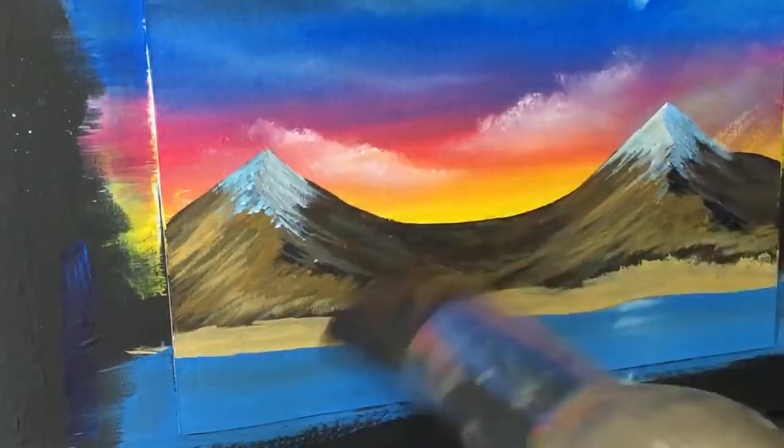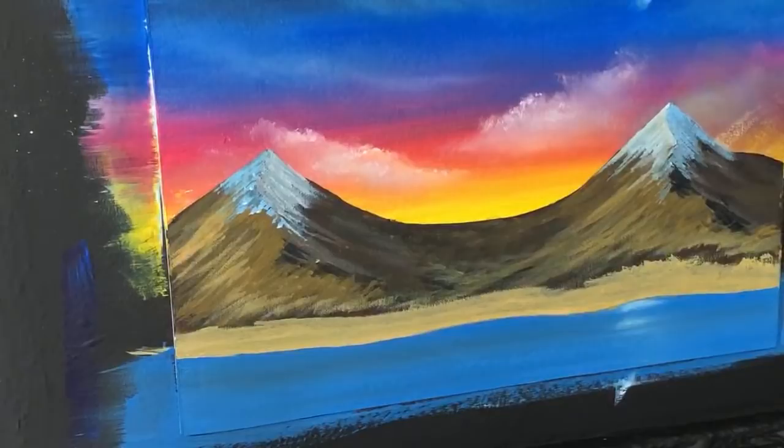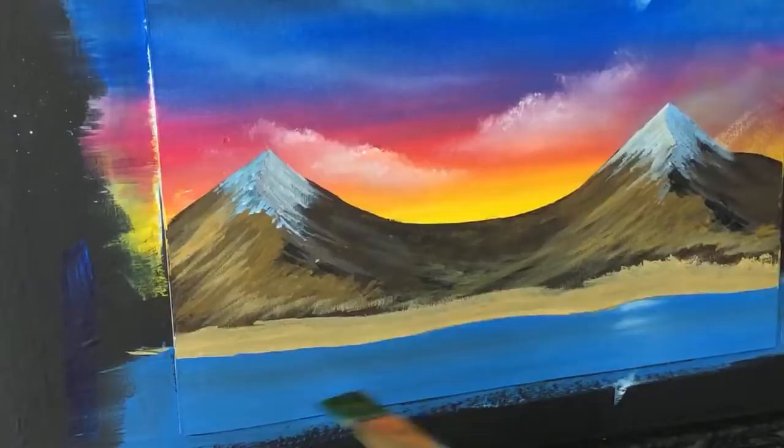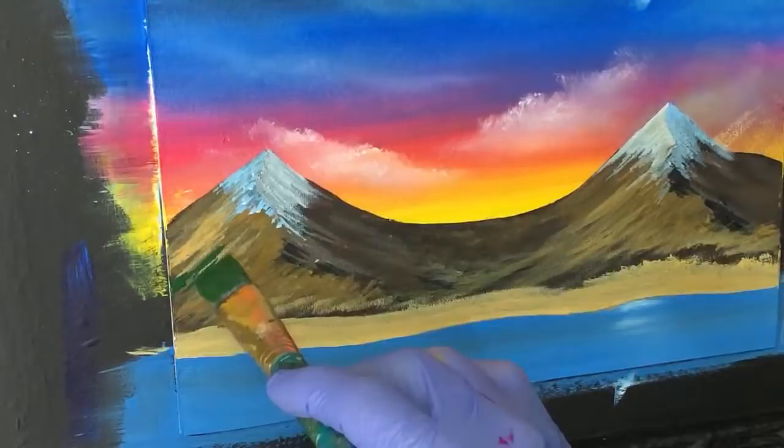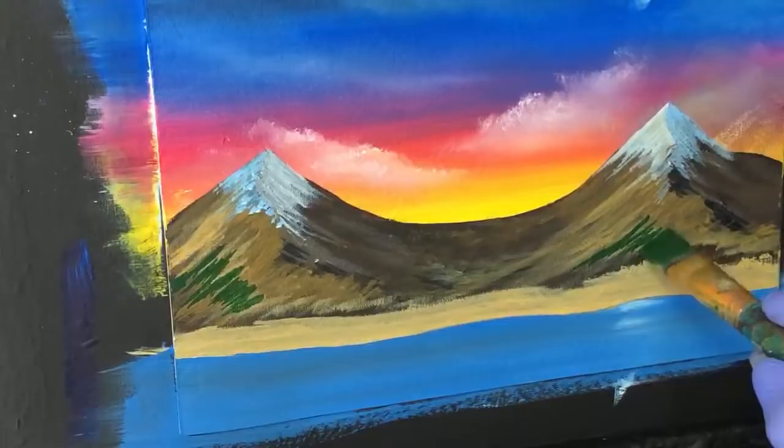All right, that's done. Now we're going to wash that brush, give it a bath, and then we'll pick up some of the green now. The forest green, I'm getting a bit of water with it, so we're going to get it transferring greatly. And now this is like veining up the mountain, lacing its way as high as it can go, as high as it can get all over here.